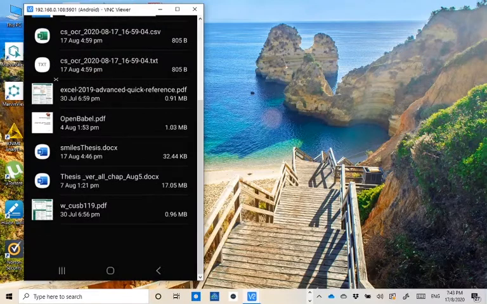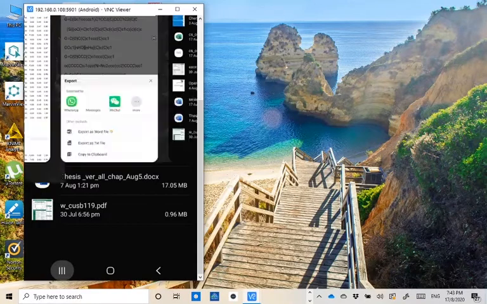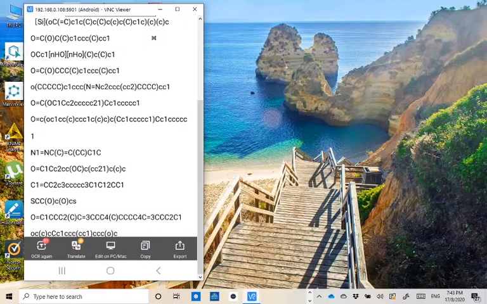This file, CS underscore OCR, the name is automatically generated by the CS scanner. You see it is a .txt. What you do is rename this file to .csv, because what you have is just a text file where each line represents a SMILES string.